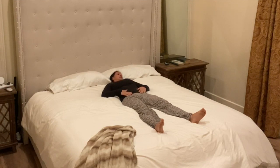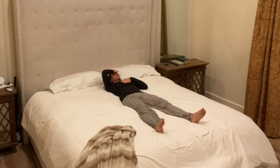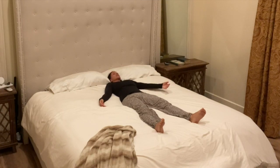Another thing you can do is place one hand on top of your belly area. I hope you didn't just hear my stomach growling. So there's one hand on top of the belly and your other hand on top of your heart. Or you can put one hand on the heart and one hand on your third eye area. Whatever you're feeling, whatever is comfortable for you, let's just sit here and take a couple of deep breaths.